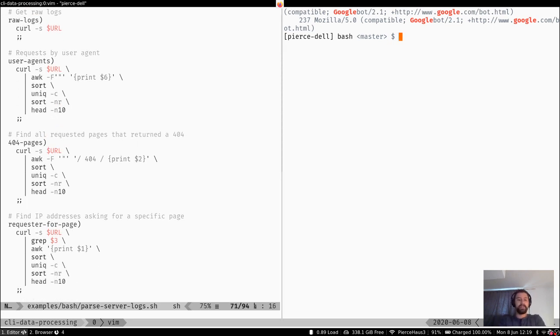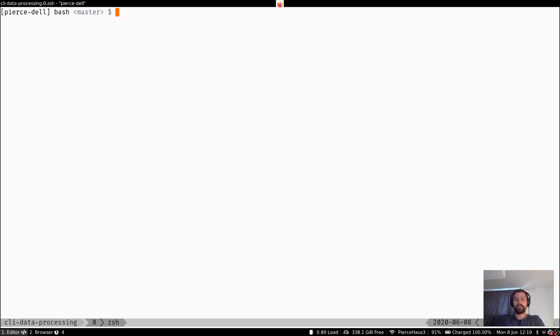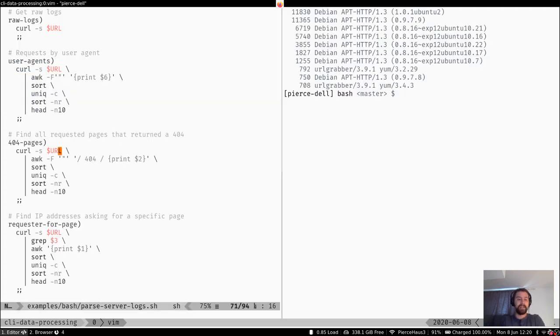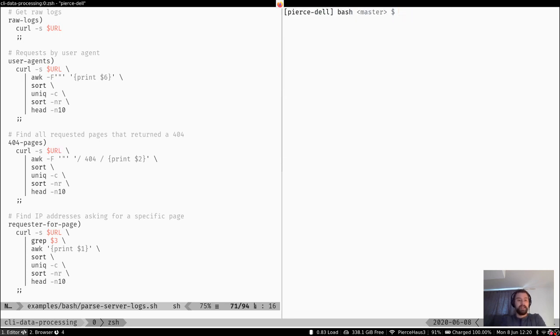The other thing we can do, I guess it would also be helpful to show off. You're probably not at the point where you want to write too many of your own shell scripts, but I can do the same thing with Nginx, for example, and just change the argument. And this is a different log file, and I get different answers, right? So I can use the same program for different kinds of formats.